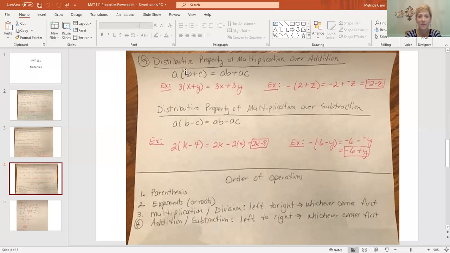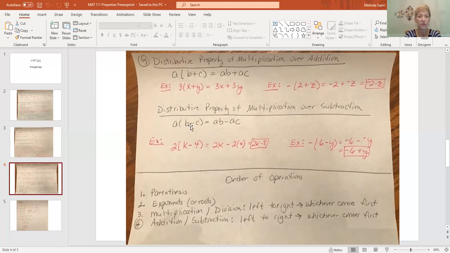So you would say A times B and get AB, and then plus, if that's plus, and then A times C would give you AC. So 3 times X is 3X, plus 3 times Y is 3Y. Now here you've got a negative, like a -1. So that negative's got to be distributed. So a negative times a 2 is a -2 plus, and a negative times a Z is a -Z. Now you know that adding a negative is the same thing as subtracting a positive. So you could rewrite -2 plus a -Z as a -2 minus Z if you preferred.